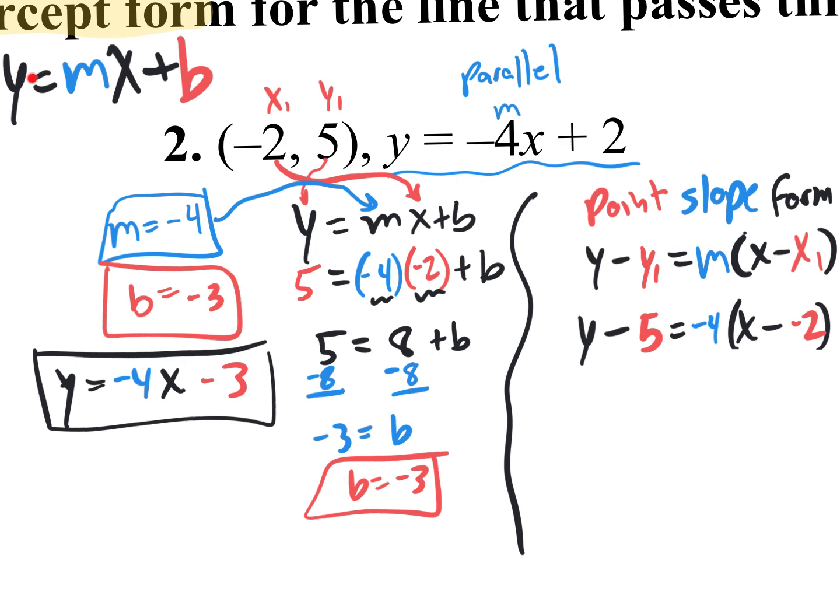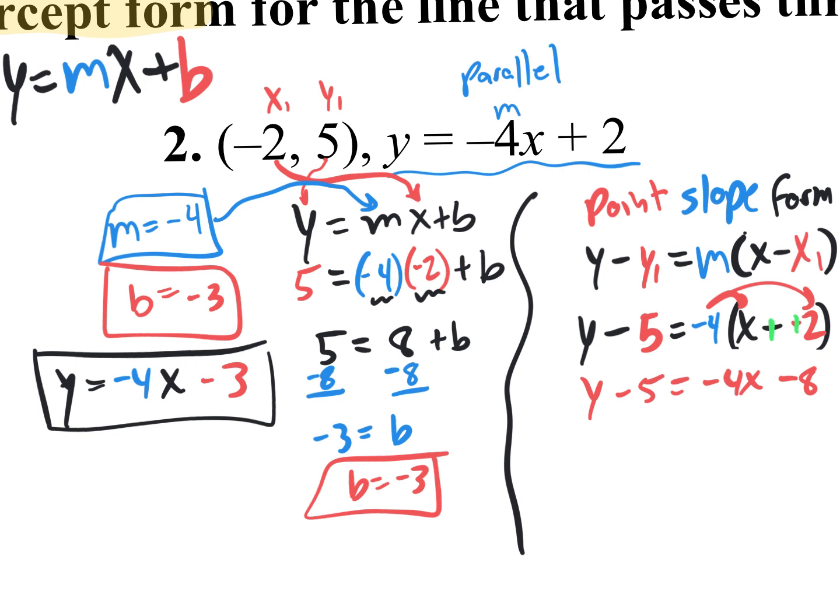So we need to get y by itself, and we want to get rid of the parentheses. Get rid of the parentheses first. And before even distributing, you have to change the minus to plus. Then you would distribute that -4. -4 times x is a -4x. -4 times +2 is a -8. Bring down the equal sign. Bring down the y, the minus, and the 5.